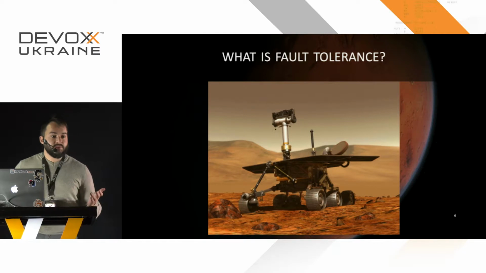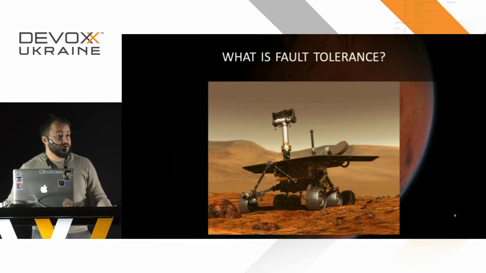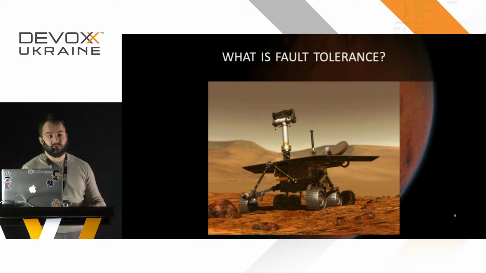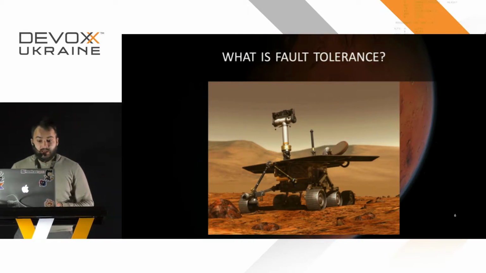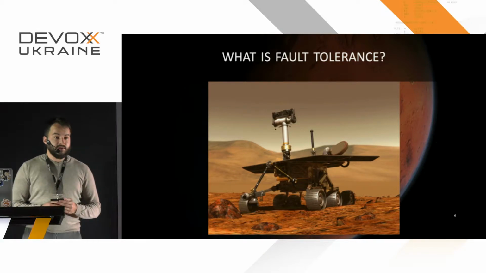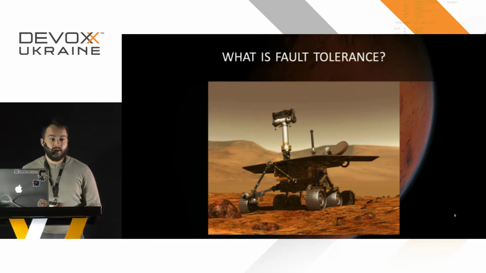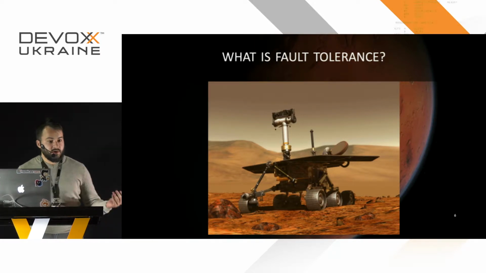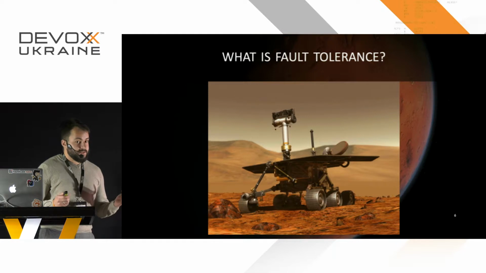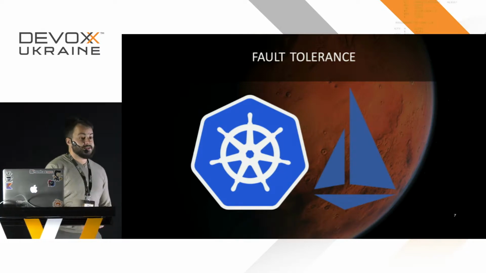Does it mean that during this period of time, these rovers did not have any faults? Of course not. For example, Spirit got a broken wheel, which made the operators move it backward, because it was not possible to move this rover forward. So this rover experienced a lot of failures, a lot of errors, but it continued to serve on Mars and actually served much longer than it was supposed to. In the same way, the applications that we as engineers are building will have failures and errors. But still, they are supposed to last. They are supposed to sustain these errors. And today we are going to look at two tools that can help us achieve this goal.